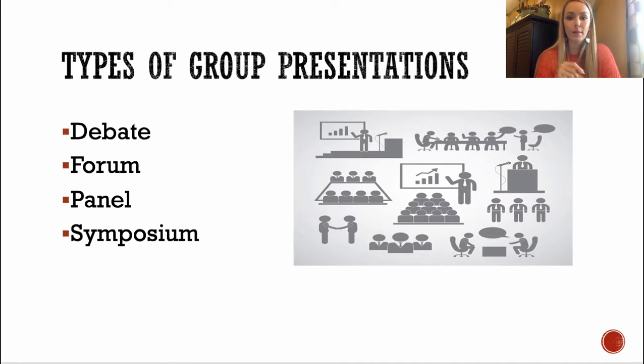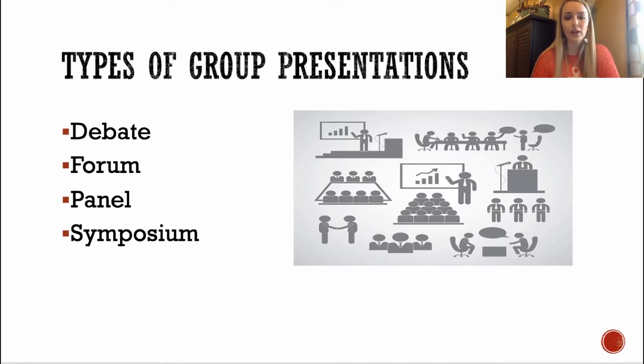Then we have a forum, and this is essentially a question and answer session where someone in a field is asking experts on the field certain questions and hearing their responses. So for example, I went to a women's conference in Cheyenne, and they had very prominent women leaders sitting on a forum, and another leader was asking them questions, and each went through and shared their answers to that question, their expertise in that field.